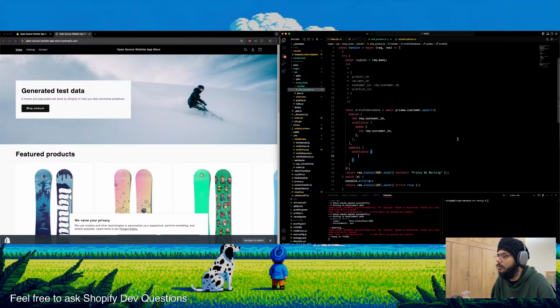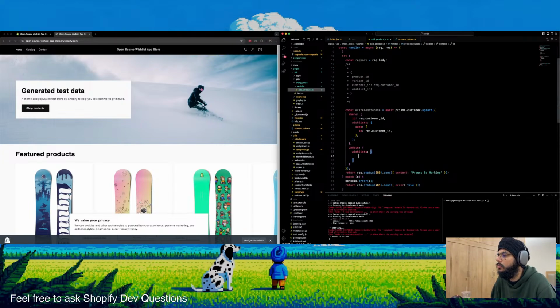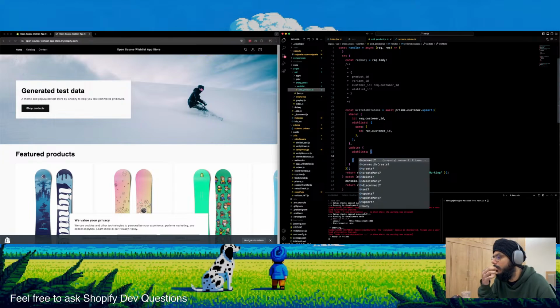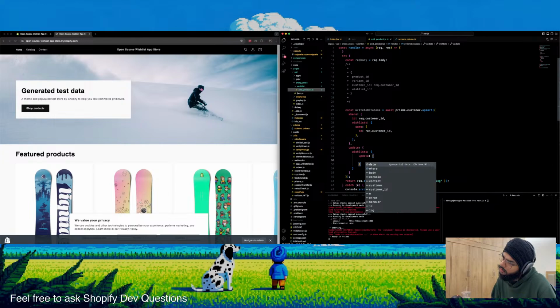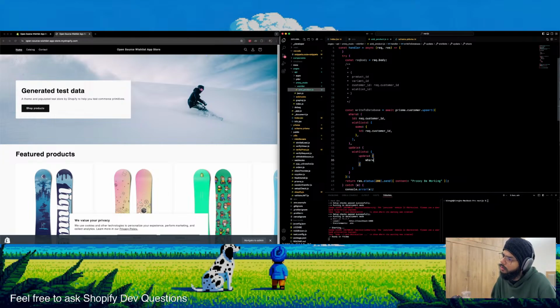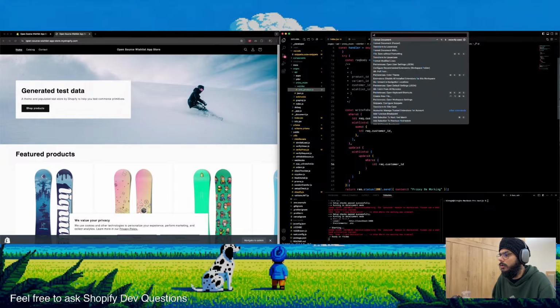So wishlists, update where ID is request.customerID.